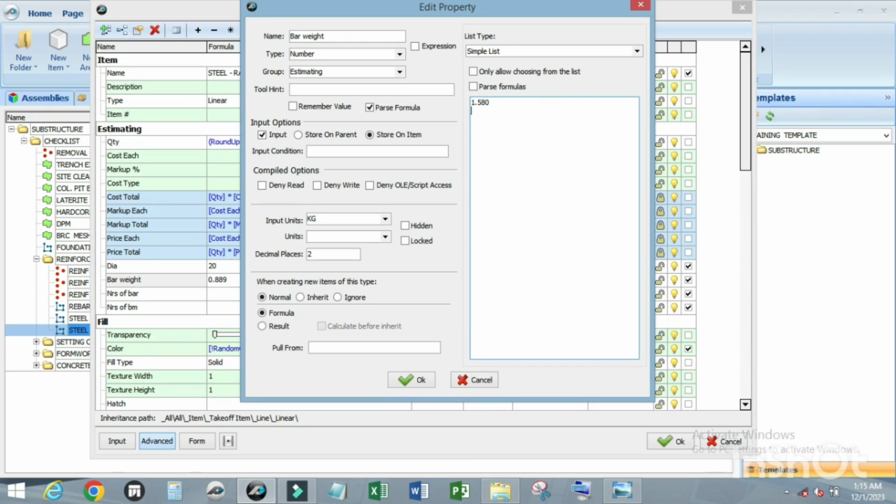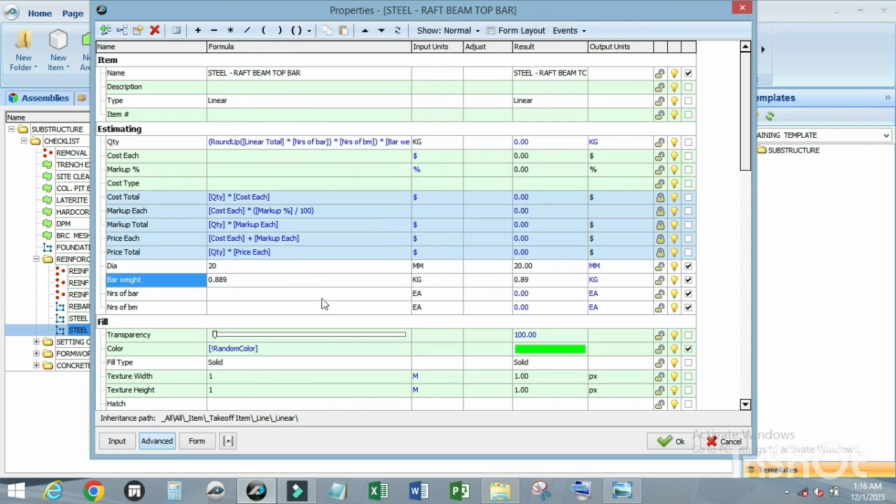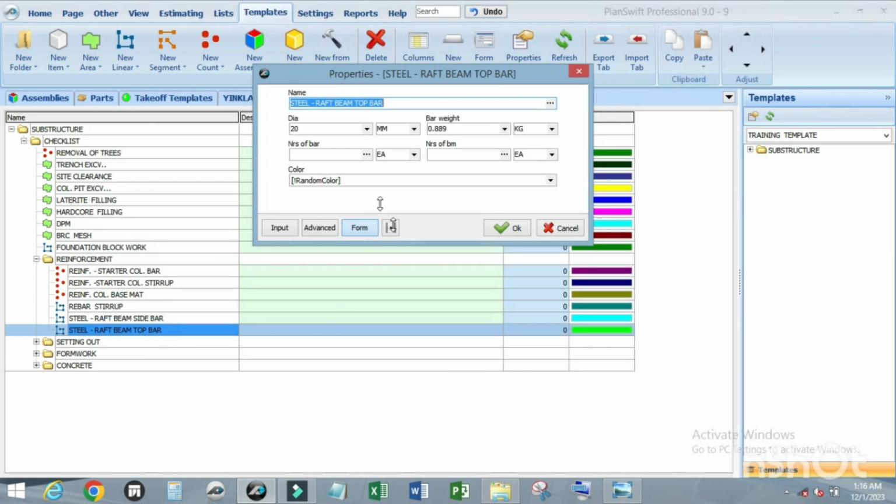For 20 mm, 2.467 approximately. Yeah, this is the only difference. So bar numbers and bar one are the same.